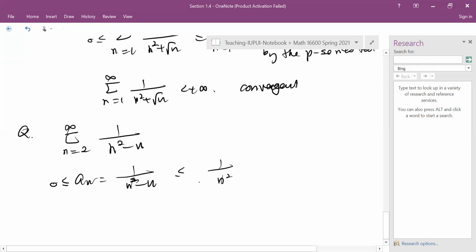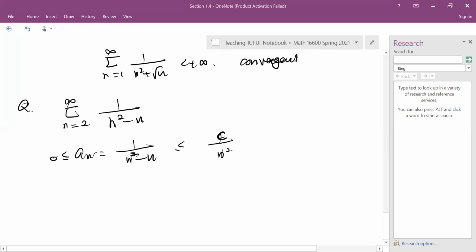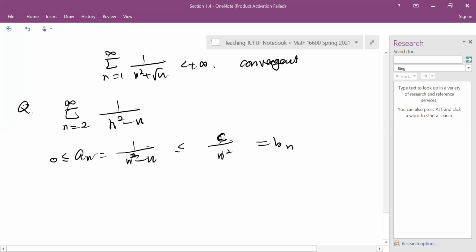Okay. So I can put a constant here. I can determine it later, maybe 2 or maybe 3 or maybe 4. Okay, I think 2 is enough. Okay, that's my b_n. But this is the most difficult solution. Let's try 2. Probably 2 is enough. Okay, and let me try this. Let's try, put a question mark here.